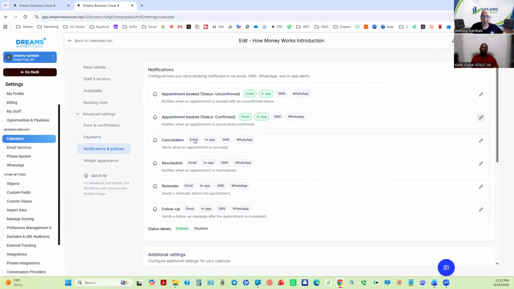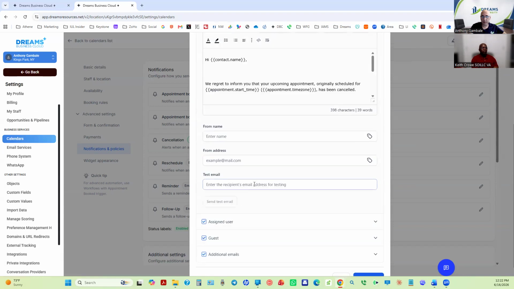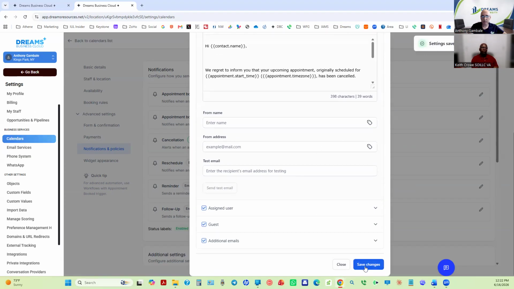Now, if this person cancels, who wants to be known? You better enable it so everyone gets an email if it cancels. Again, if you click on it, you can see this is the default cancellation. Save the changes.